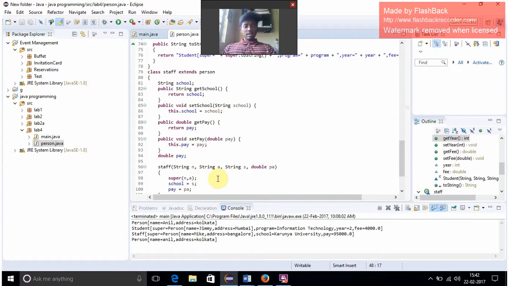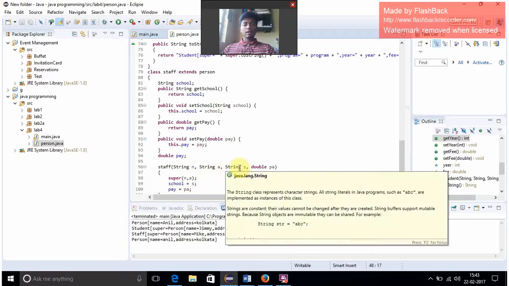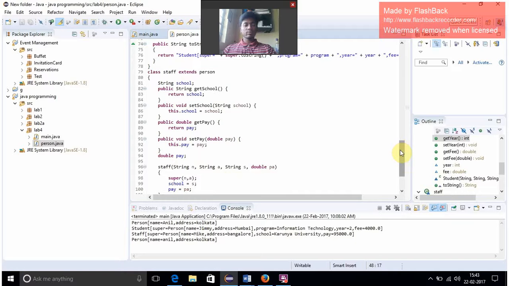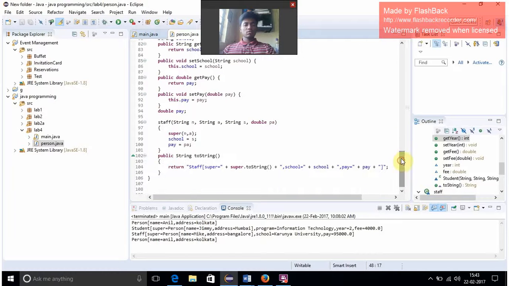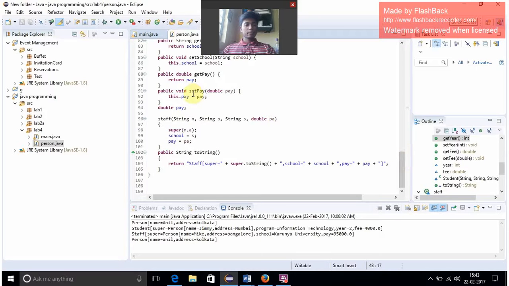We have made another method where the same thing has been done. Whatever attributes are not mentioned in this class and are supposed to be called from the Person class, which is the parent class, we call with the super keyword and the assigned attributes, and of course the current attributes present in Staff are also called. We have made another toString method, so the total detail of the staff would be returned. So this is one class.